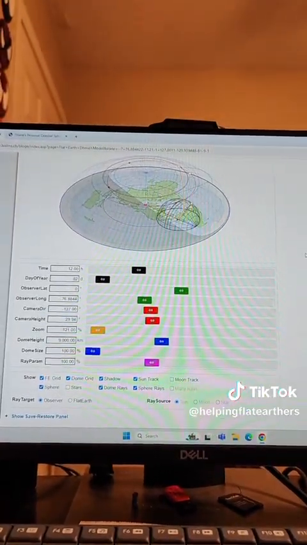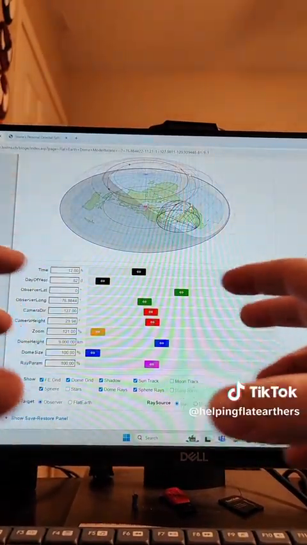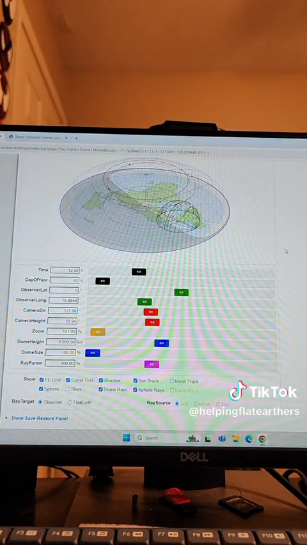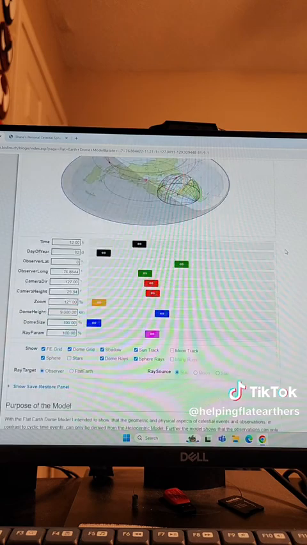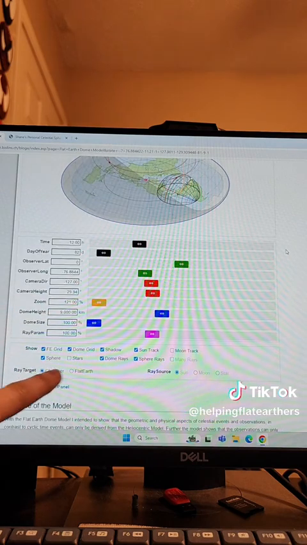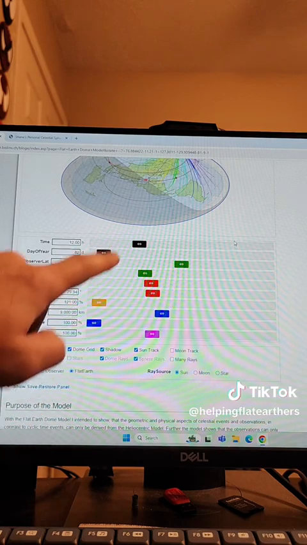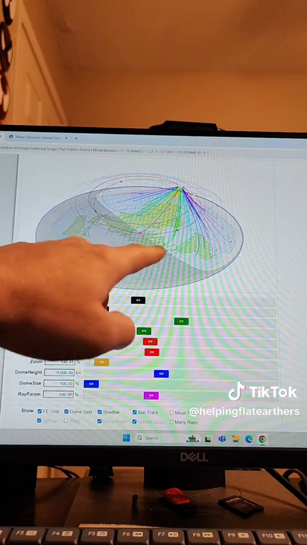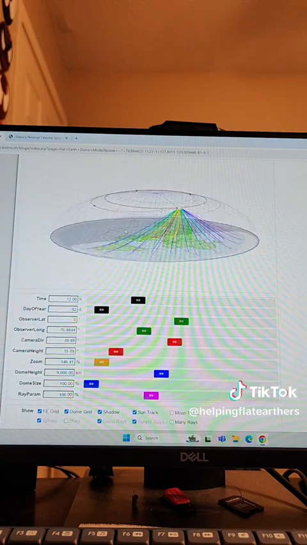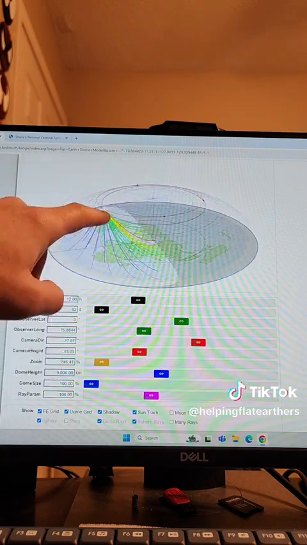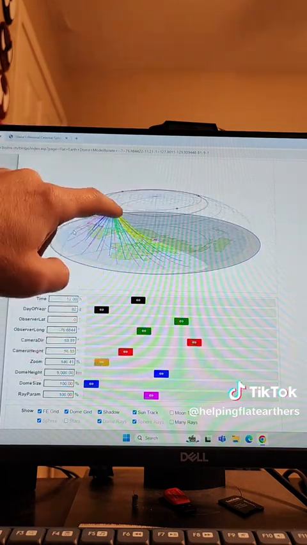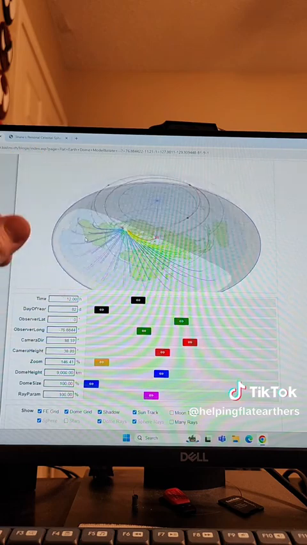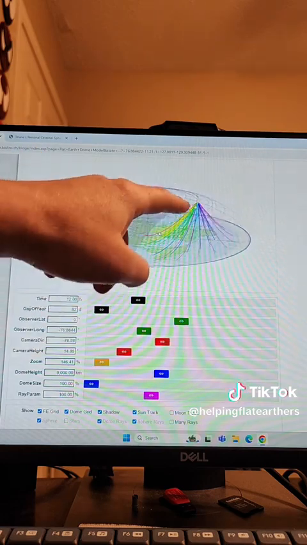So I haven't dug really deep into this just yet, but we're going to do this right now. The one thing that you'll notice that Shane has removed from here is the ray target. So if you change the ray target to the flat Earth, you will see what we're talking about with light bending. So when we move this around, you can see that light has to curve. When I say bending, I mean curve or arc in certain ways.